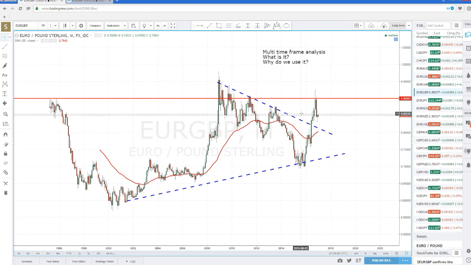You can do it on any chart whatsoever, and it'll give you an idea of what's happening. In the next video, I'll have a full breakdown of how I use it on one of the pairs, exactly how I use it, and what determines my long-term, medium-term, and short-term bias views on each individual pair.